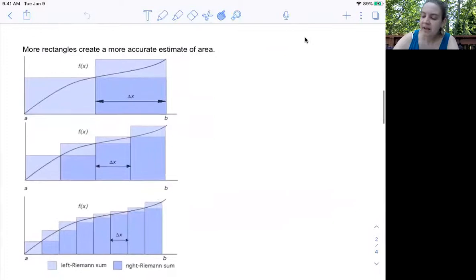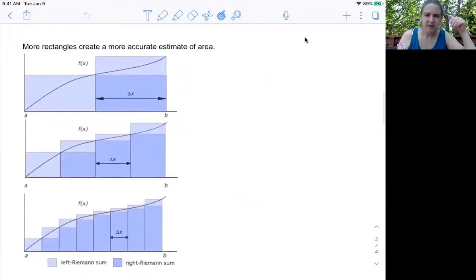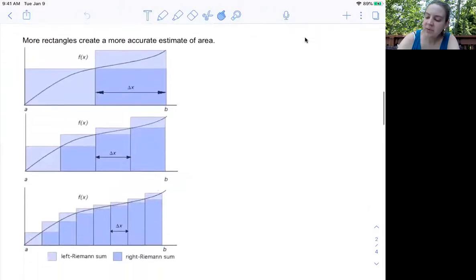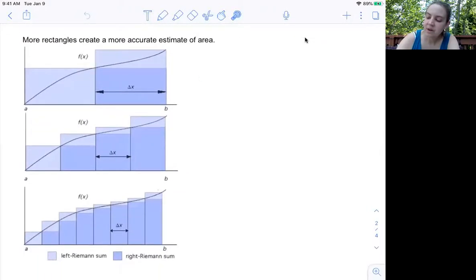There are different ways to break up those rectangles into Riemann sums. We can have left or right hand endpoints, or midpoints. With this figure in these light blue colors, the lightest blue is a left Riemann sum, and the dark blue is a right hand Riemann sum. But I don't care about left and right so much for these. What I want to show you is that the more rectangles you get, the more accurate that area underneath the curve starts to be.